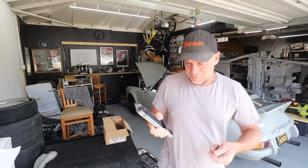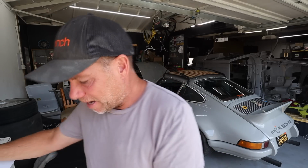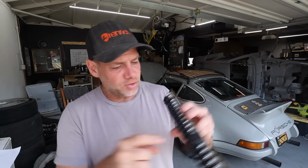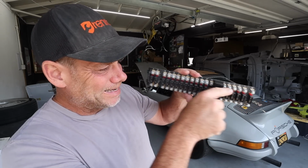All right, so this thing takes these old school Volkswagen Bug fuses. You've all seen these, right? And you got to sometimes wriggle them in there and they fall out and they're really bad. And it replaces them with lovely modern fuses. The other thing it does, which is really cool, is this whole strip has LEDs on it.